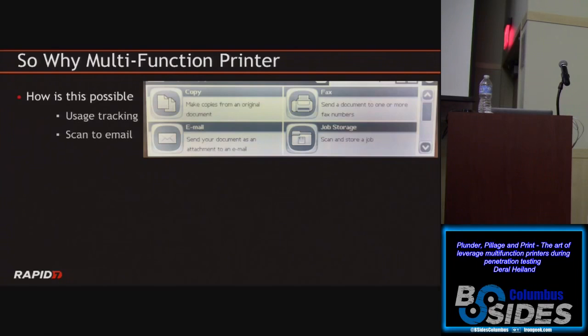The system does LDAP lookup, so we have LDAP to validate that user if he's legitimate. And then what it does is it turns around and it saves the data out to a file server or sends it to email. So it needs to log on to a file server or it needs to log on to the Exchange server in some cases. A number of times it's allowed just anonymous email access to send stuff, but not always. A number of times those are set up. So we have that scan to email, scan to file capability, and LDAP authentication. And this exists in about 50% of the companies that we engage, which brings about an interesting concept.